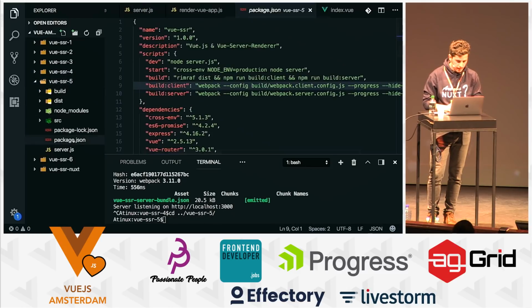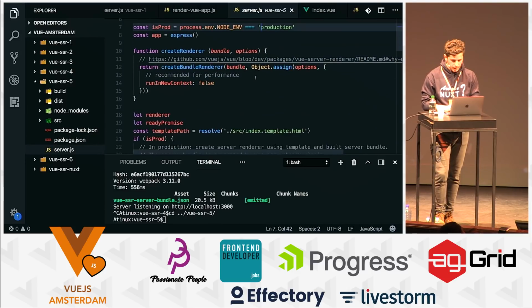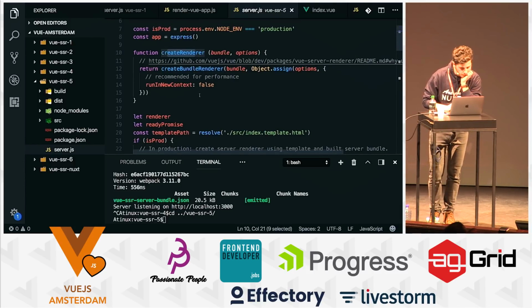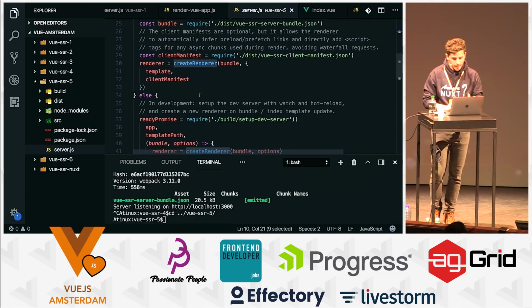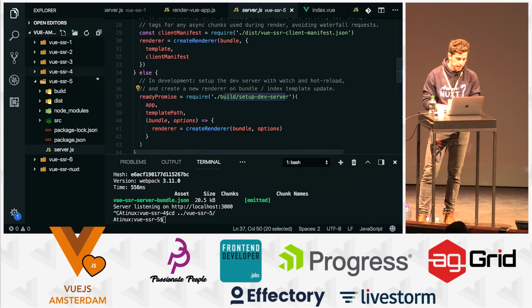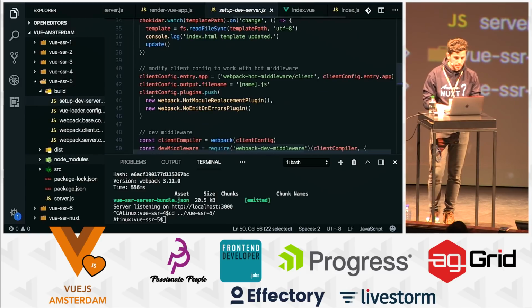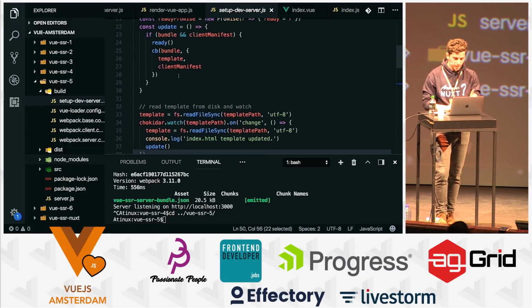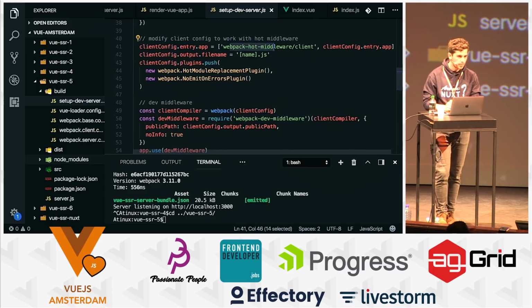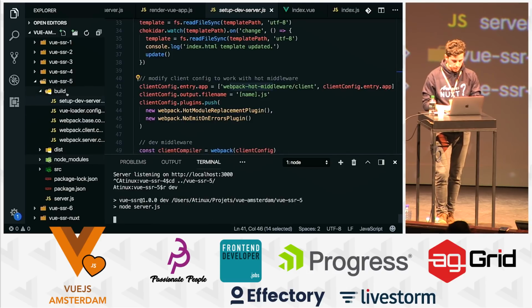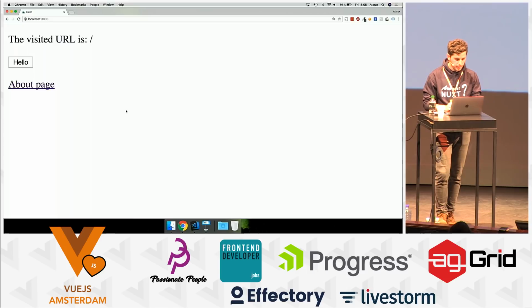OK, let's see. Here, I call server.js again. And this time, I added, yeah, this is quite complicated. I'm not sure if I want to go through all the files. But quickly, we call dev server when we are on development. And we added setup dev server. I took it from the Vue HackerNews example, so it's like bulletproof. And we use Webpack dev server and Webpack hot middleware, so it's great for development. You don't have to restart your server every time. So if I launch it, I have the same one.